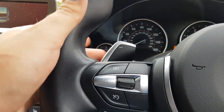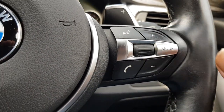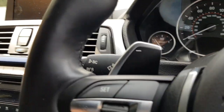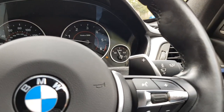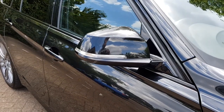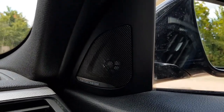On the steering wheel we have paddle shift, cruise control, voice controls, and audio controls including volume up and down and a telephone answering button. We also have automatic headlights, automatic windscreen wipers, and high beam assist — so when approaching another car at night the headlights will automatically dip and reset when the car passes. The car also has power folding door mirrors, which can be programmed to fold and unfold automatically with the key. Part of the M Sport Plus package is the Harman Kardon speaker system.